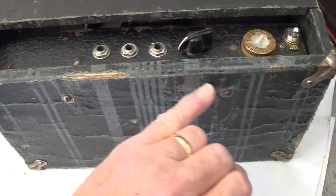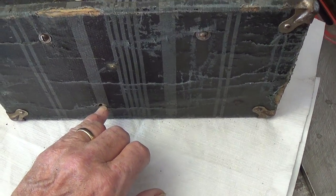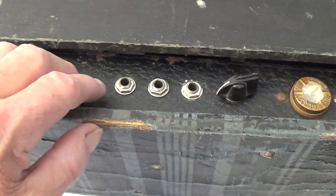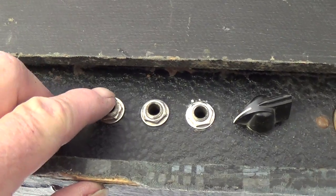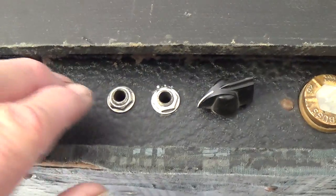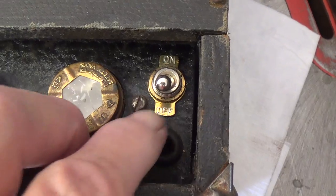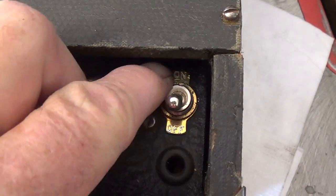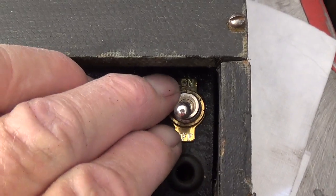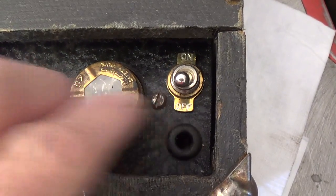We can see that 2 of the, I believe, 3 original screws are in place that hold the chassis to the cabinet. One other thing that seems to be missing is those little marquees that go above the input jacks that say instrument and microphone. But on the plus side, this is a really nice little toggle switch with a brass plate that goes behind the switch with the on-off. I don't think I've ever seen one with a brass plate like this.